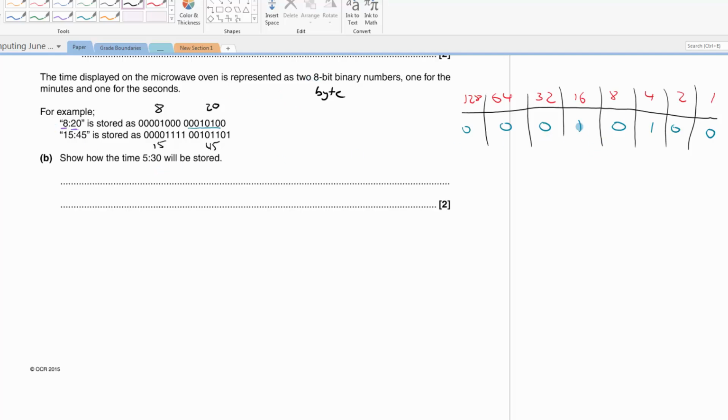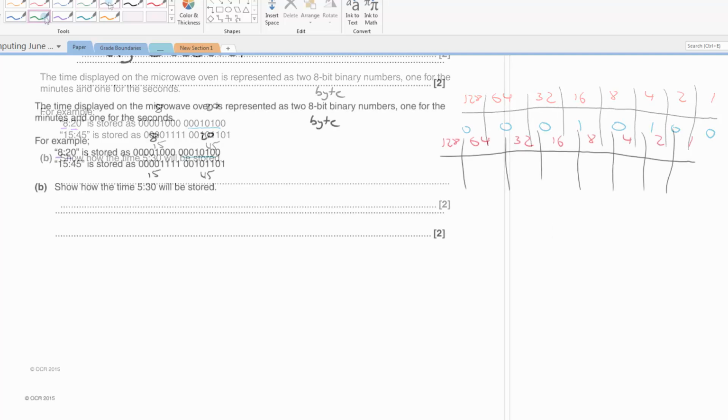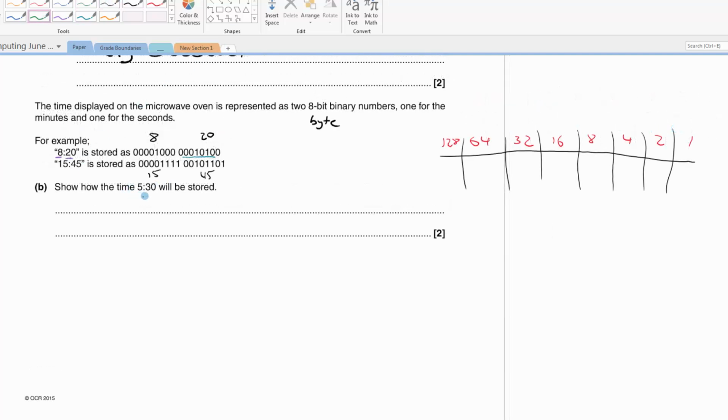So let's, again, I like the table method. 5 isn't particularly difficult, but 30 maybe we might as well do a table, so I'm just going to do a table for both anyway. So first of all, let's just work out what 5 is. So using my wonky table, if we just write 5 up here, this is how I tend to do it, although like I say 5 is not very difficult.